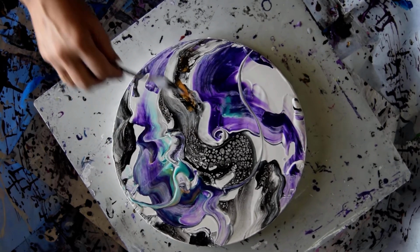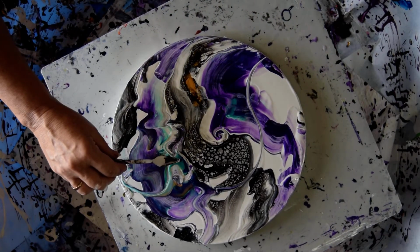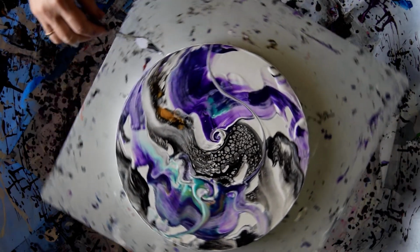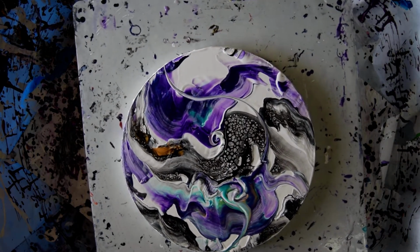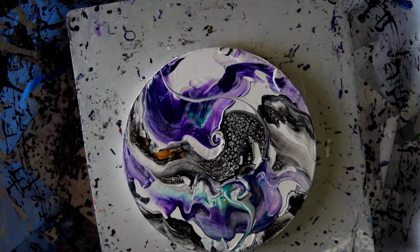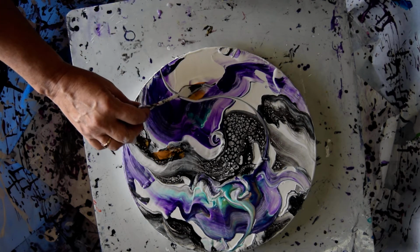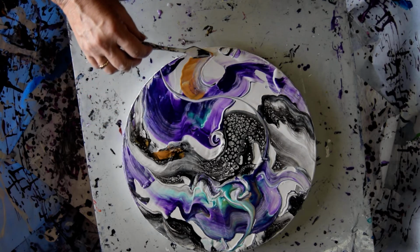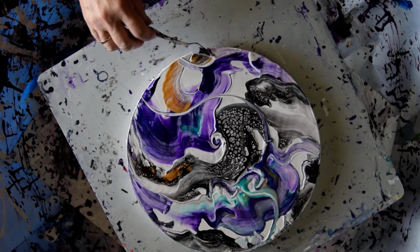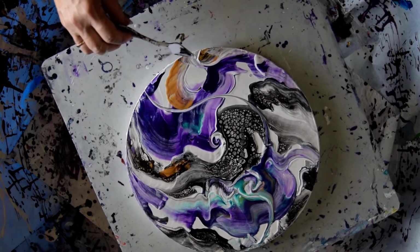Didn't think about spinning out particularly, or for very long at least, but I think I could probably do that. I want one more dose of gold or black, or maybe both. Let's try the gold alone. If you expose the Aussie Floetrol cell activators to the air for too long, they don't function as well, or in this case maybe not at all. But in combination with the black, they will still function, fortunately.